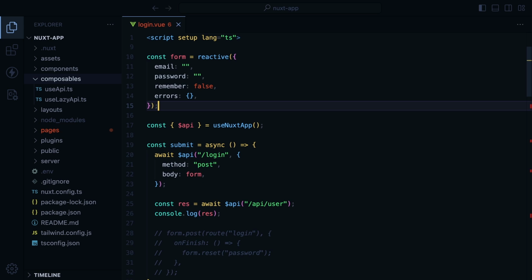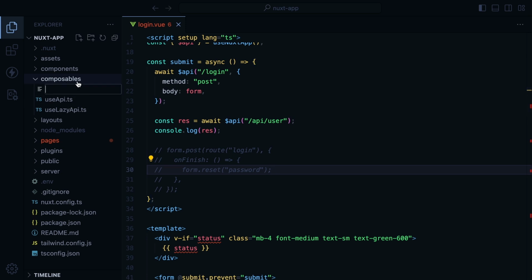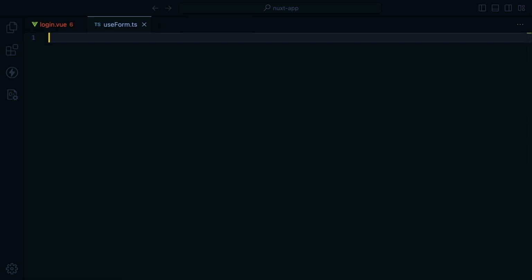So in this video, we'll create a useForm composable that will allow us to define forms, which we can then submit and tap into that submission flow by using hooks, like this onFinish one we have here, where we use a reset function to restore the value of the password field. To start, we'll create a useForm.ts file, and the first thing we'll do is disable TypeScript. Building this composable is hard as it is, and adding and fighting TypeScript on top of it will make it even harder to explain, so no TypeScript, at least for now.